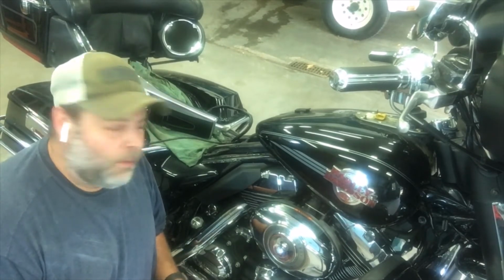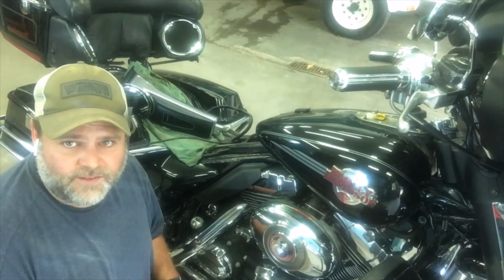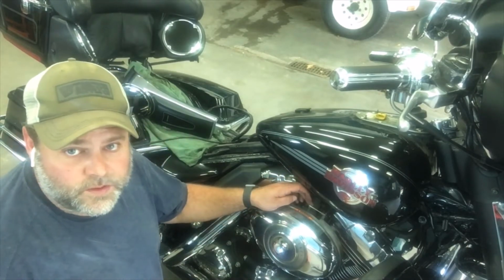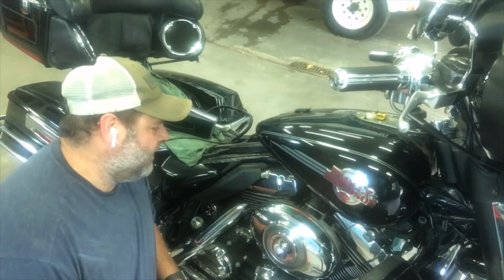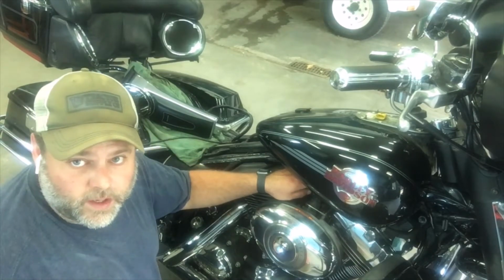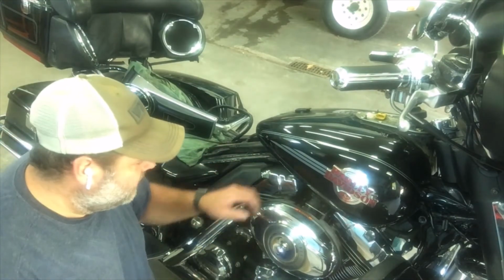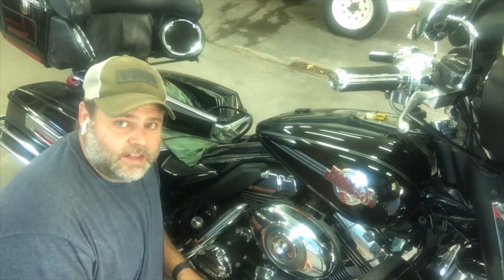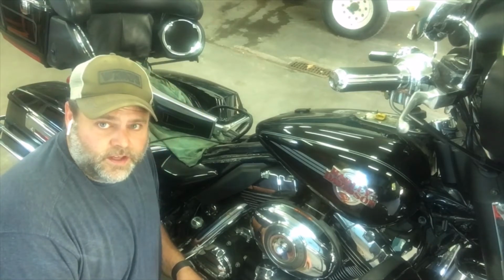Okay, guys. So, moment of truth, to come clean with you: I've been messing with this off camera a little bit and run into all kinds of problems. I got the one bolt out on the top here, but that other one below it, I can't get at it. I even took off a little torque arm here that was in the way, that keeps your motor from rocking back and forth. I unbolted it right here so I could get a clear path to that bolt. But I still can't get in there, so I guess it's kind of a fail in a way.